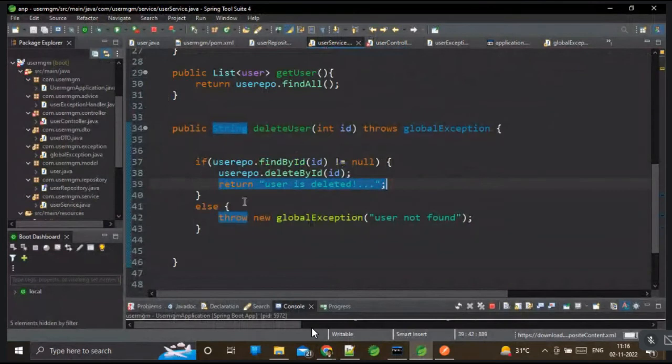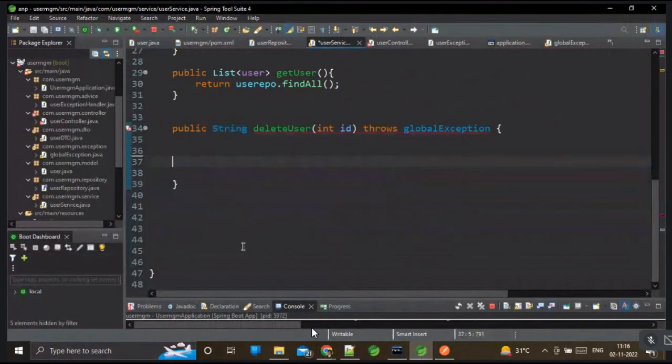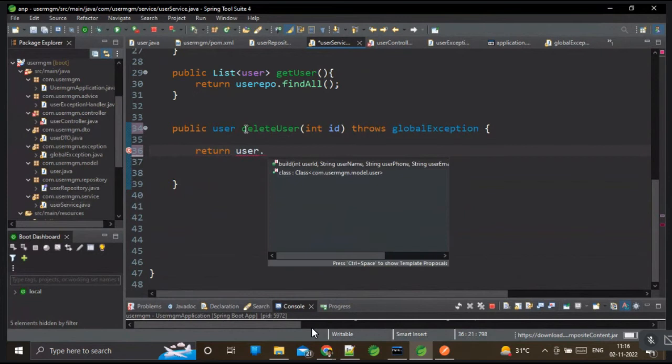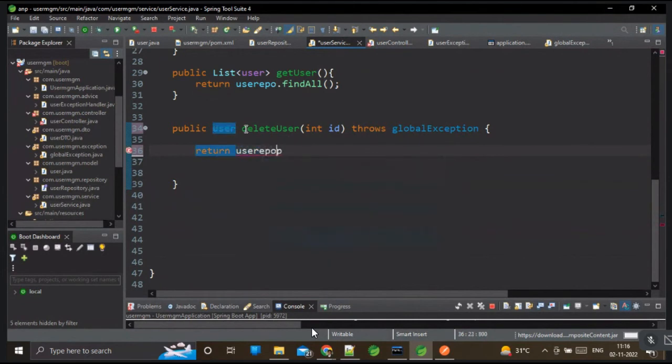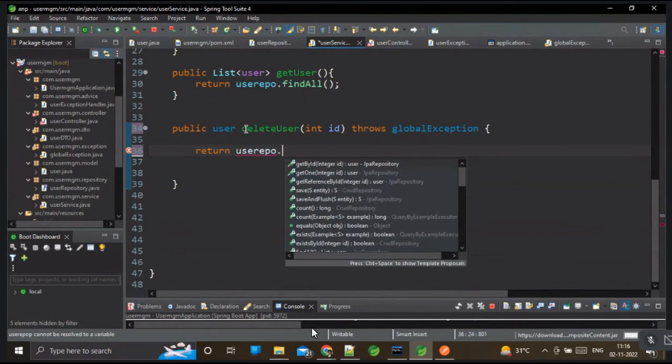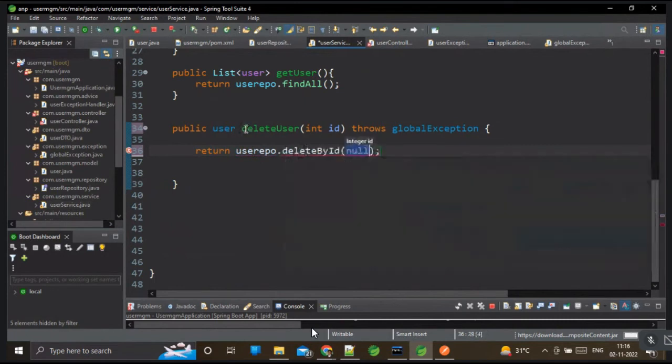Okay, we can do one thing in the service layer. Let's try something new. Let's try to return the user who is going to be deleted. Return user repo dot delete by id. Directly we can delete this. Remove this. Why is it showing an error?